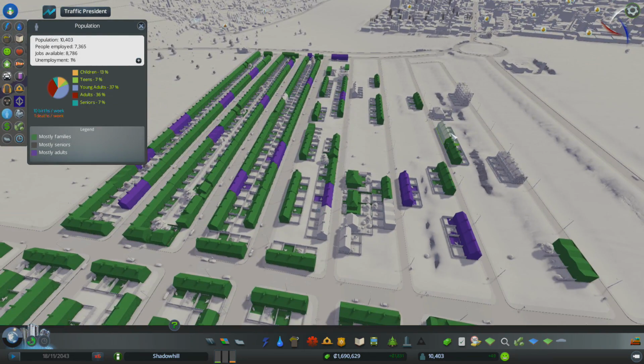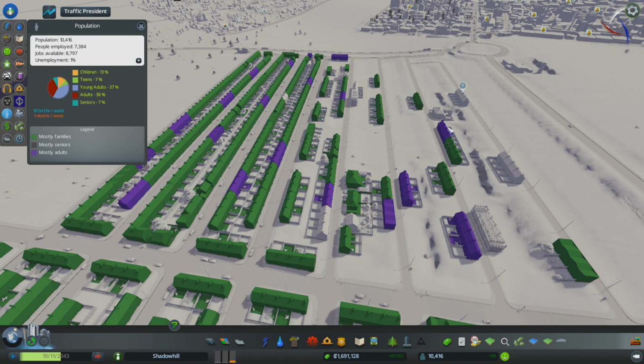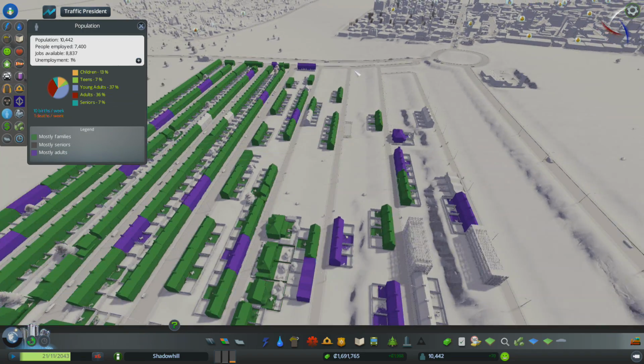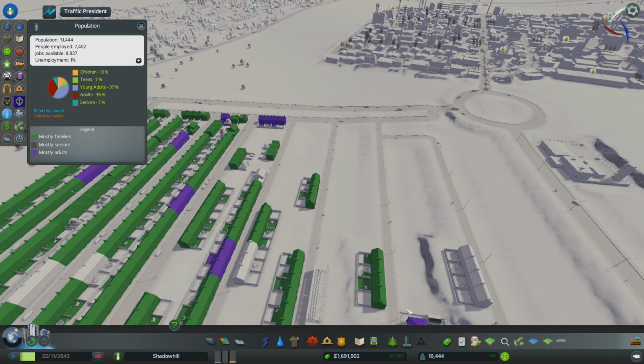Oh, still got jobs available. Still got a lot of jobs available. So maybe we need to work on this a little bit. Maybe we do need to work on this a little bit. Well, actually, we need to work on this a lot. So what we're going to do, that's a good question. Let's have a look.